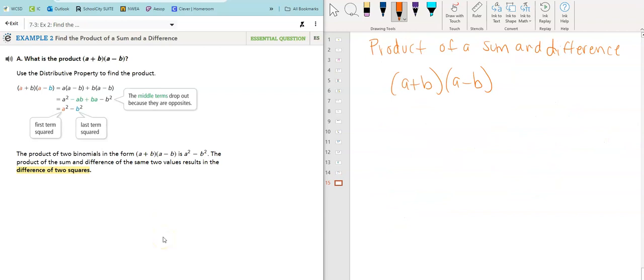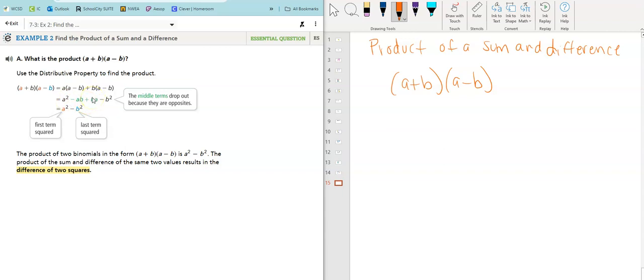All right, our next special case has to do with finding the product of a sum and a difference. So when I have a plus b times a minus b, again, I can just distribute this out. I can do a times a plus a times minus b plus b times a plus b times minus b, and I can combine like terms like we're used to, but a faster way to do that, once you distribute, you'll notice a pattern. And that pattern is that these two middle values, which normally we would have had two of these products, because they're opposite signs, they end up dropping out.